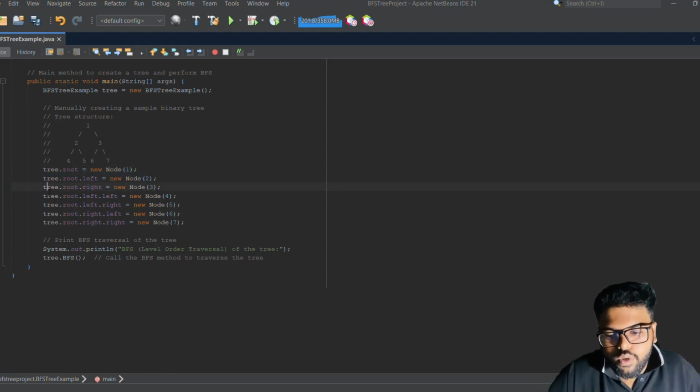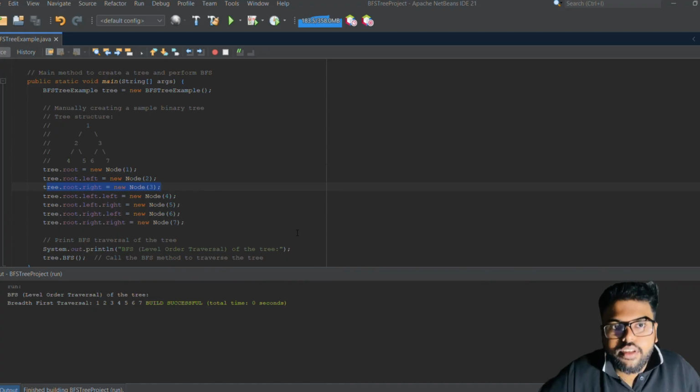Then after the code execution, print the BFS traversal of the tree. So let's run the code and check the output. You can see this is the output.